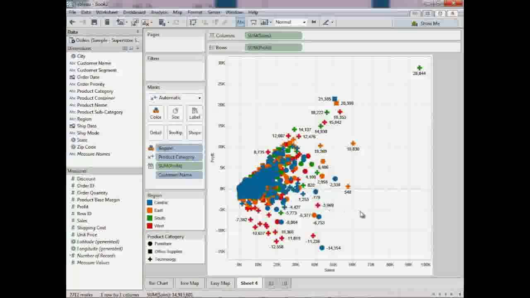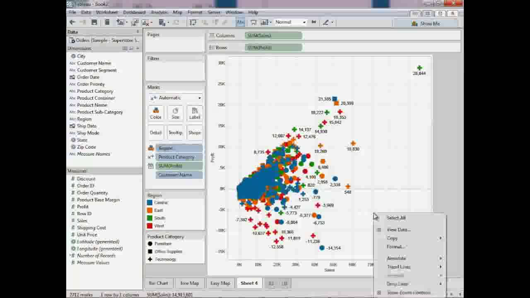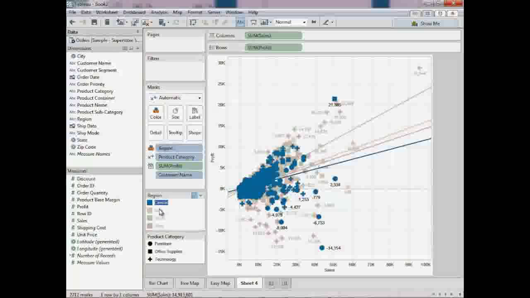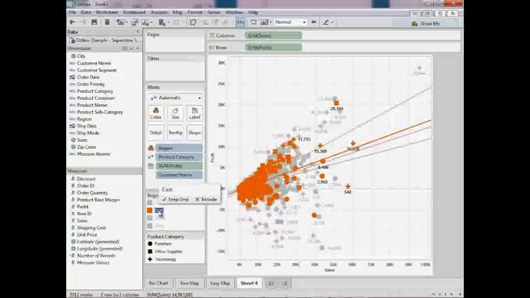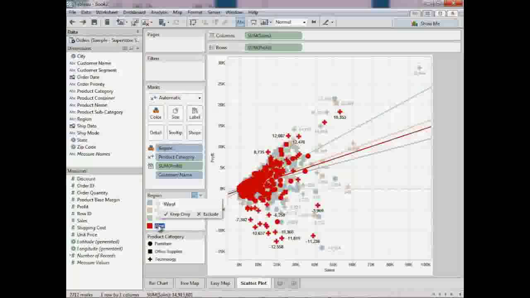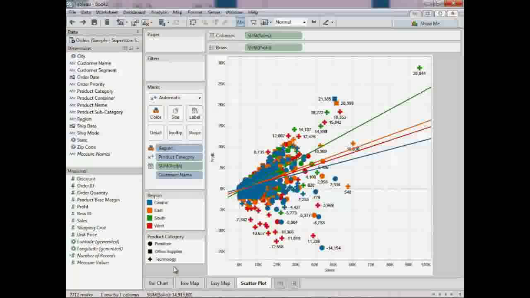Now we really start to see how that profit interacts with our sales measure. The last thing I'll do is I'll right-click on the view itself and come down to add trend lines to our view. Now we have a really easy way to highlight each different region and tell exactly how sales and profit are trending together. Now that we have made a few different charts, it's time to combine them into a dashboard.